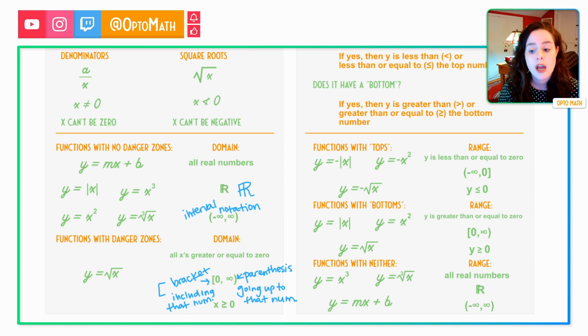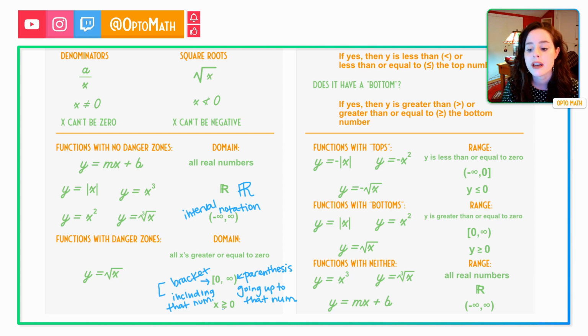Because infinity is not really a number, it's just an idea. So you actually can't ever reach infinity. But let's say that you want to actually include the number 0, like we did here on the left. You're going to put a bracket. Now, why do we have a 0 first and then the infinity? Because we're going from the smallest to largest. Just like you're reading a book, right? Left to right. For our domain, we're going smallest to largest. And that's how you look at your x-axis anyway, right? So that's why you start with your 0, which is your smallest, and then you tell how big it can get. That's what the interval notation is all about.